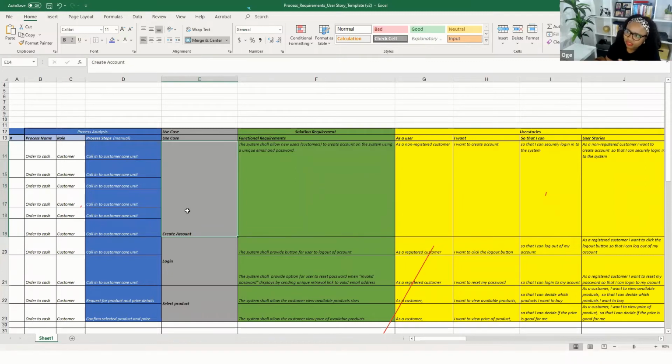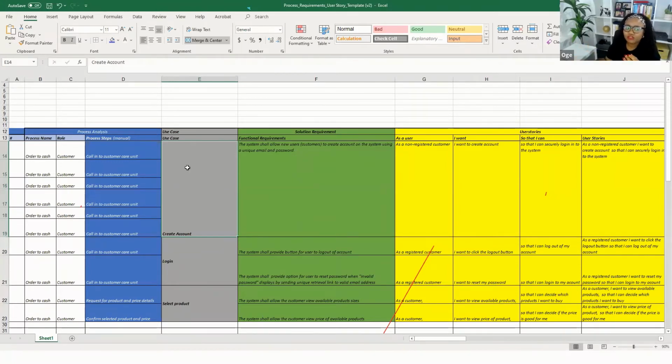I first write a use case because I want to define the use case of every stakeholder. There's a use case for the customer. There's a use case for the admin person responsible for putting the product online. There will be a use case for the customer service officer that might be in charge of taking those orders online and planning to send them out using DHL or whatever dispatch or delivery mode they want to use.